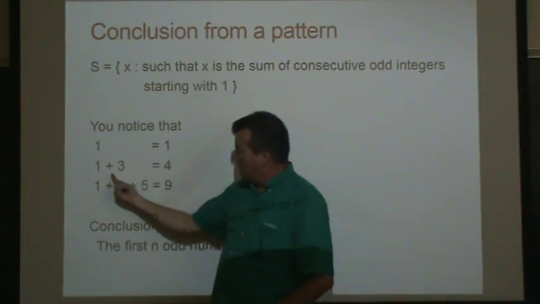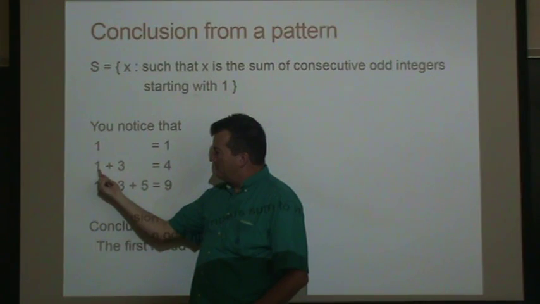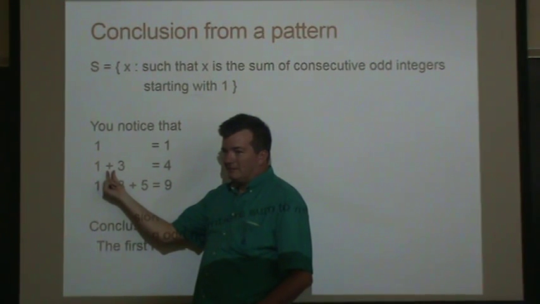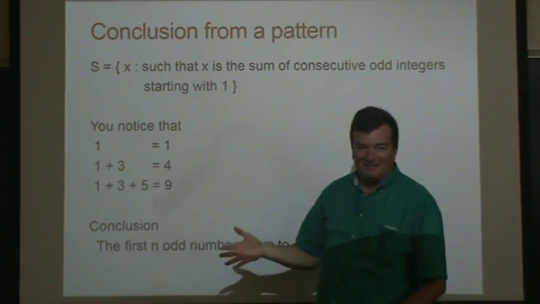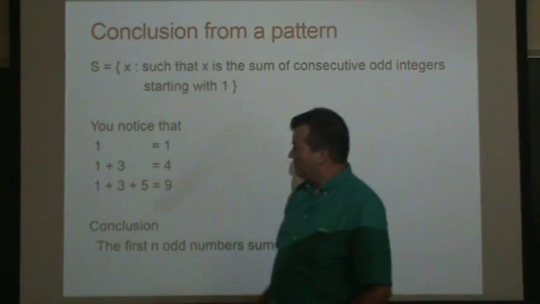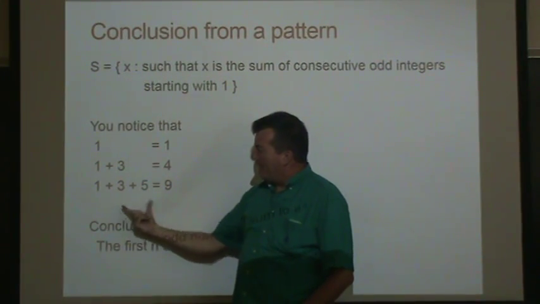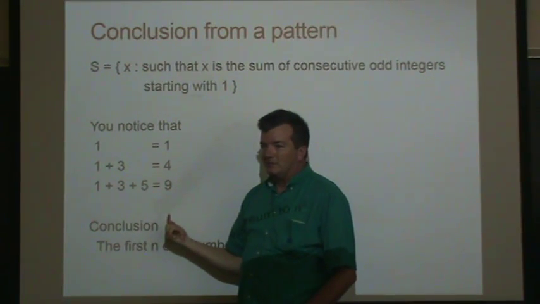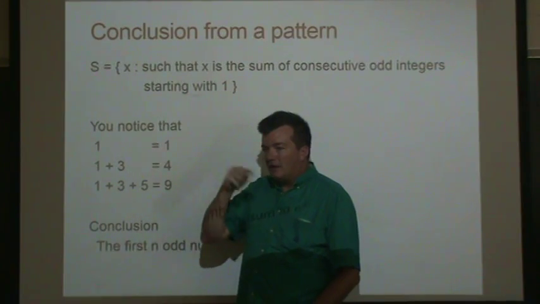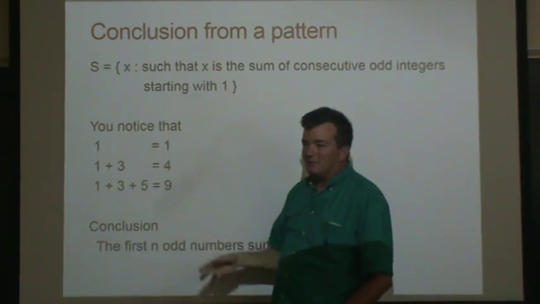And what if there was an even number of numbers, like 2 and 4? Then the average of these 2 numbers would be the average of the 2 middle numbers, which would also be the number of numbers. So if we had 4 numbers, like 1, 3, 5, 7, the average of those 4 numbers would be the average of the 3 and the 5. The average would be 4, and there'd be 4 numbers. So the number of numbers times the average number would always be n times n, would always come out n squared.